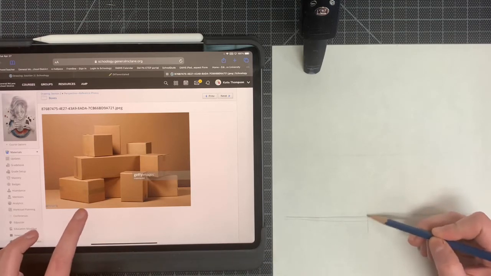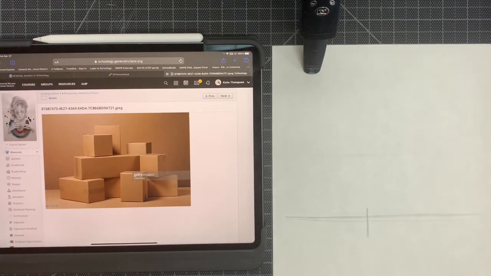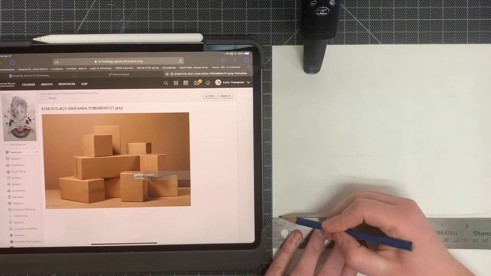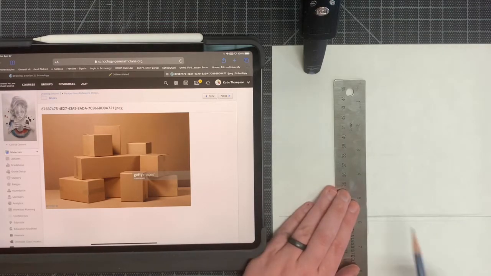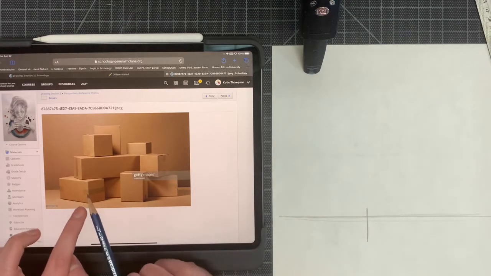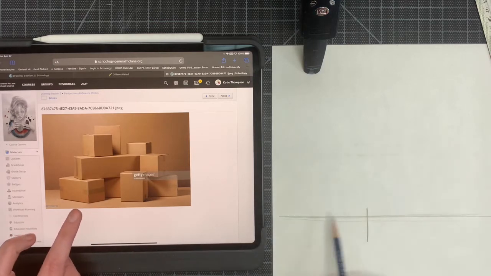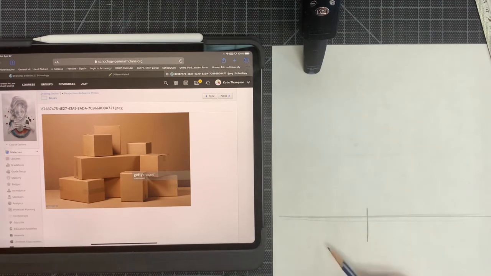So here, the corner of this box should be drawn perfectly perpendicular to this plane of the ground. So just to make this more accurate, I am going to go in and draw a nice straight line here. And then I'll draw the corner of that box with a straight line as well. Any corner of your box should be completely perpendicular with this bottom plane. If it's at a slight angle, the box is going to look weird.